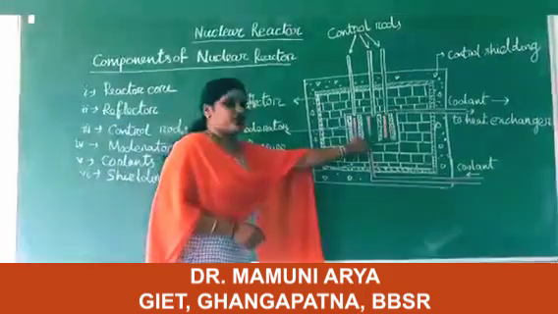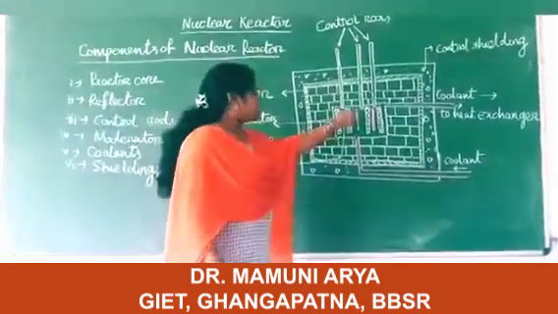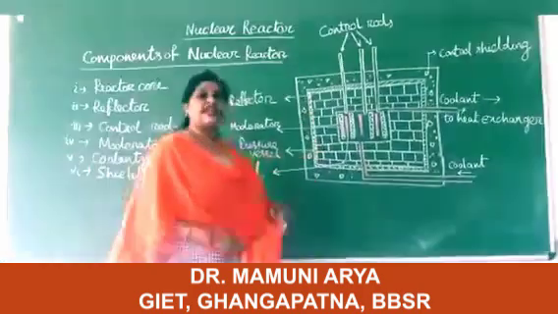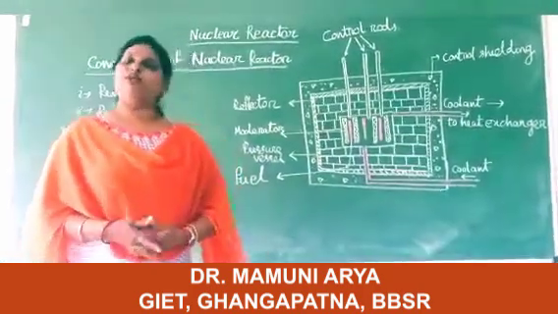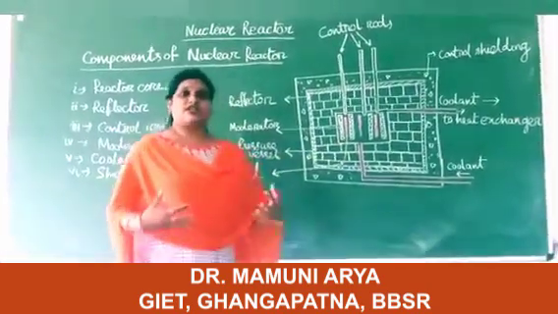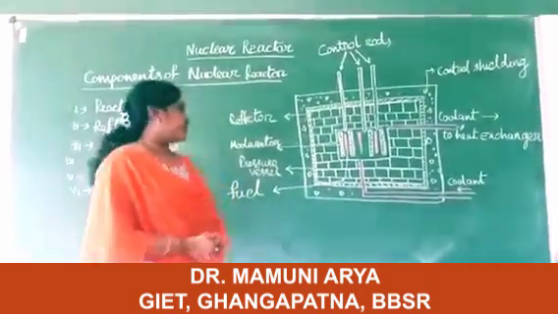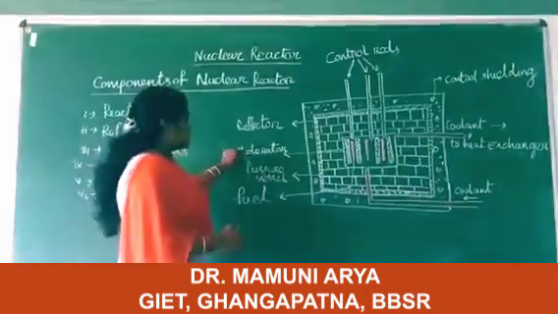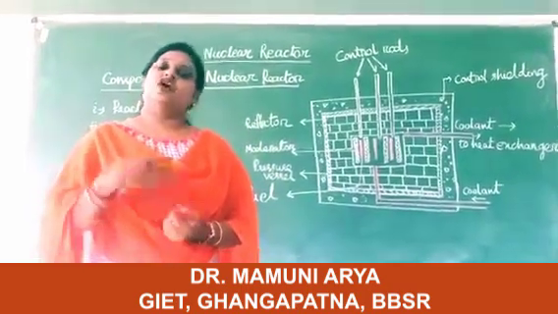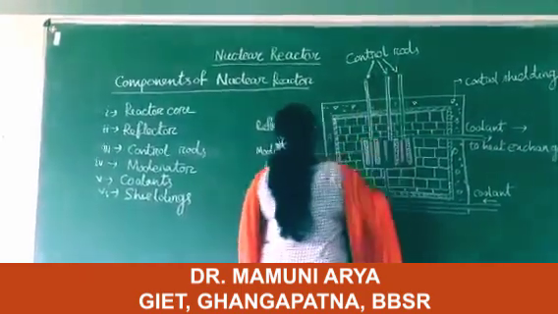So this diagram shows the nuclear reactor. This part is known as our reactor core. What is inside the reactor core? Inside the reactor core, the fuels like uranium, thorium or plutonium are placed, where the fission reaction takes place. To control the self-sustaining fission energy or the chain reaction, we have to attach some moderator. But after attaching the moderator, the chain reaction is still fast. To control that also, we are again using some control rods.